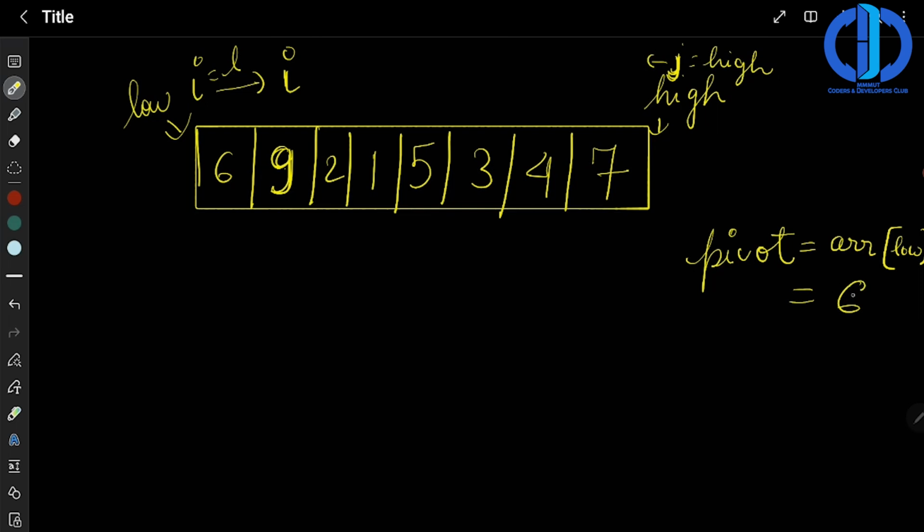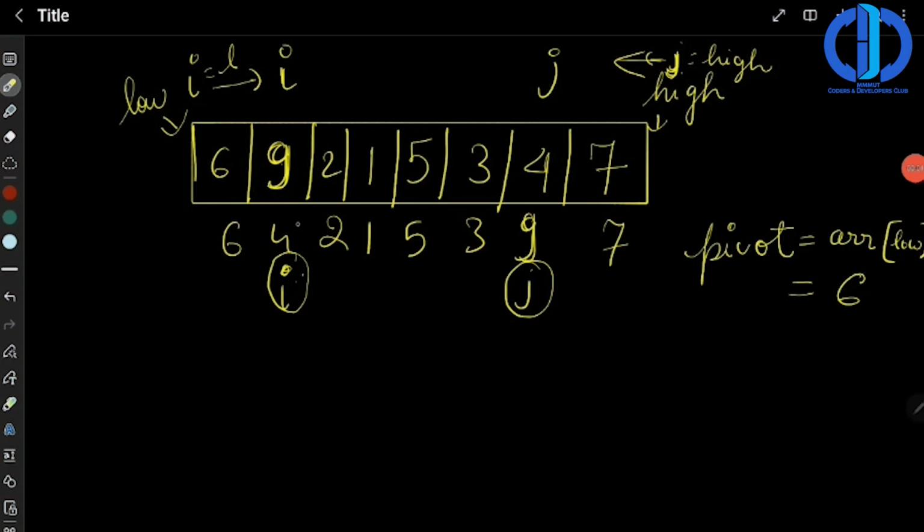Now we apply the same algorithm to the j pointer also, but we look for an element lesser than 6, and we keep running this pointer until we get one. So now we check 7: is 7 lesser than 6? No, so we decrement the j pointer, and it comes here. Now what we see, 4: is 4 lesser than 6? Yes. So we stop here, and we swap the ith and jth elements of the array. What would be the new array? It would be 6 4 2 1 5 3 9 and 7, and the i pointer is here and the j pointer is here.